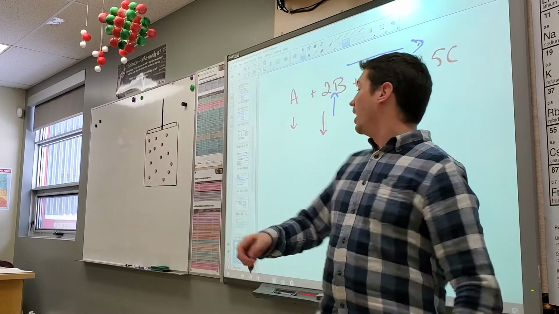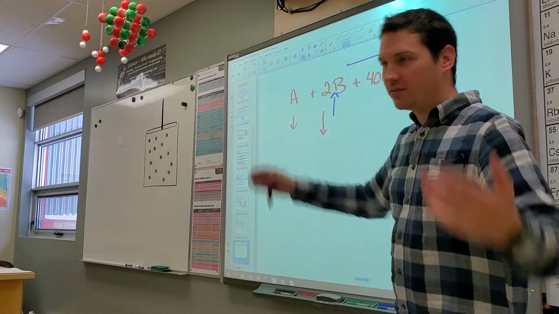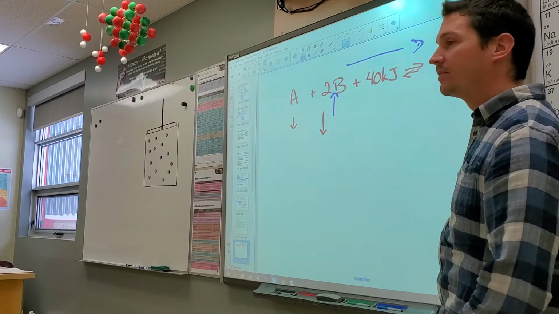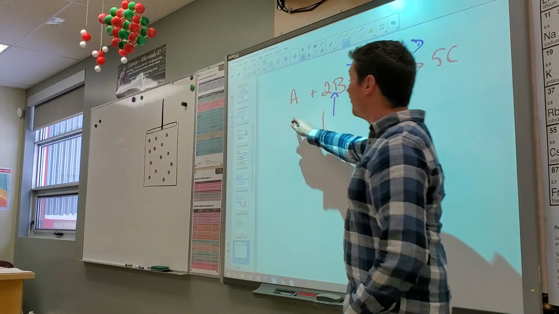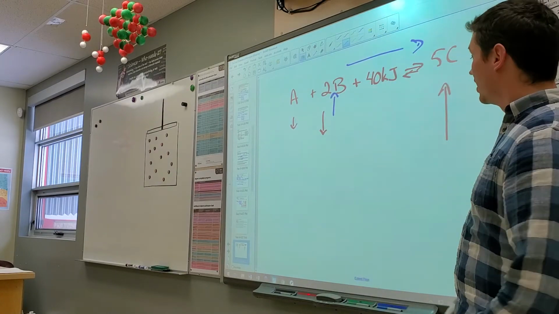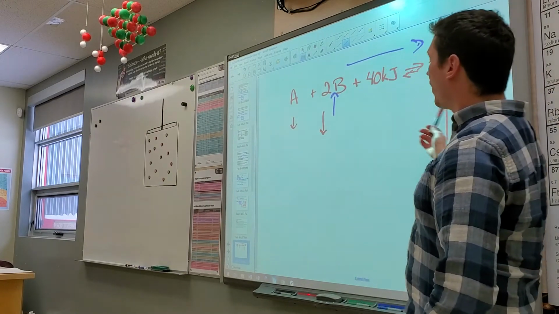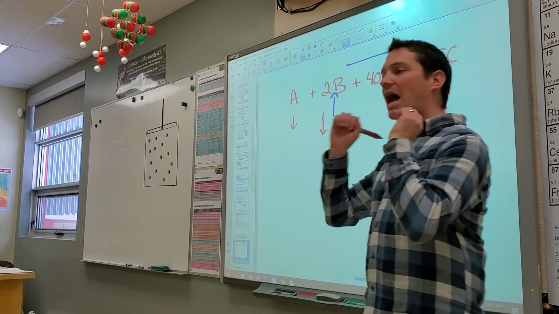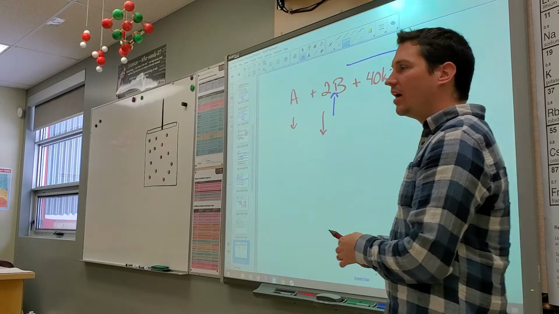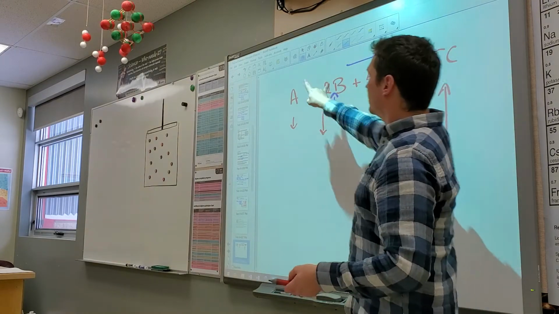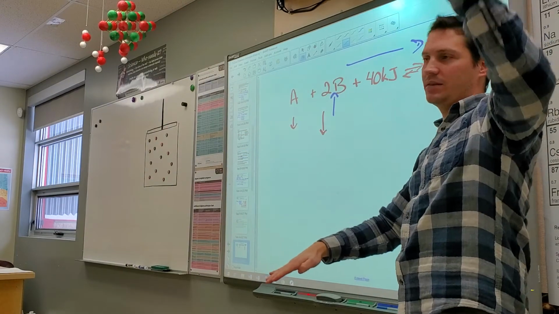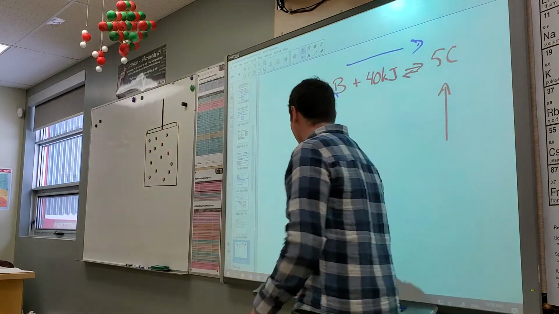And then temperature, we can't really graph that as a concentration. It's not that big of a deal. What's going to happen to C? It's going to increase by 5 times this amount, right? So it's going to increase. But all 3 of these changes happen gradually, and they all happen at the same time. Does that make sense? As we're turning this into this, these go down, this goes up, and it happens at the exact same time, slowly over time.